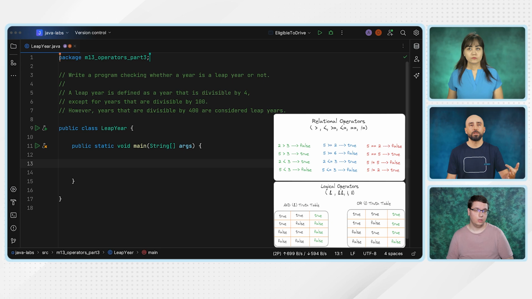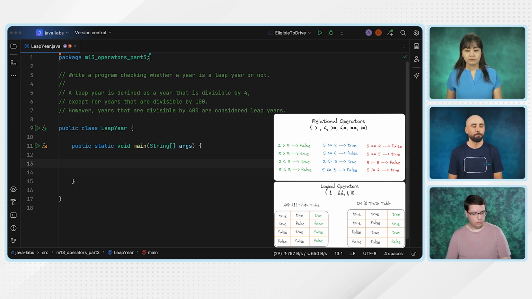How about, for example, 10 divided by 2? What is the remainder? It's going to be 0 because nothing is left. Okay, I understand, this is basic simple math. But how about Java? How is Java going to tell us the remainder? When it comes to Java, we need to use an operator called the modulus operator. It's an arithmetic operator.